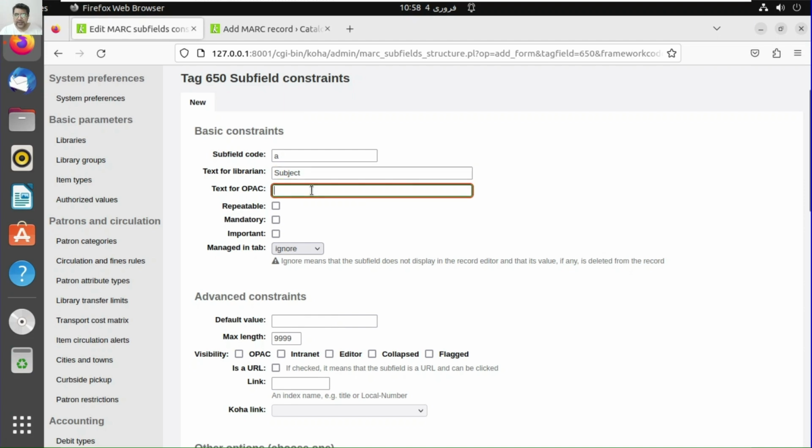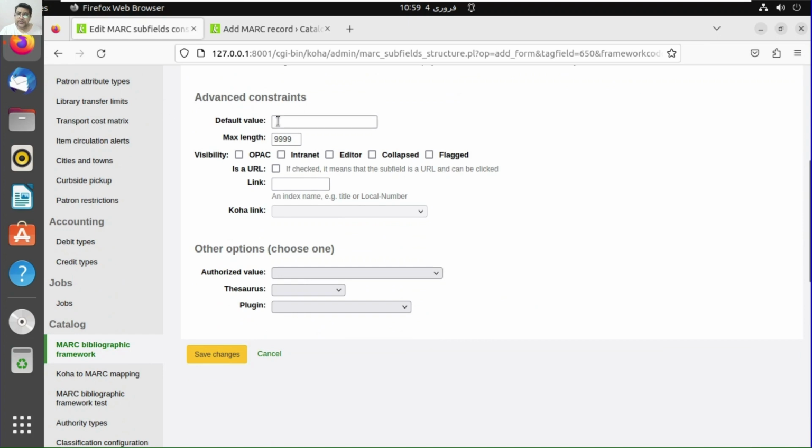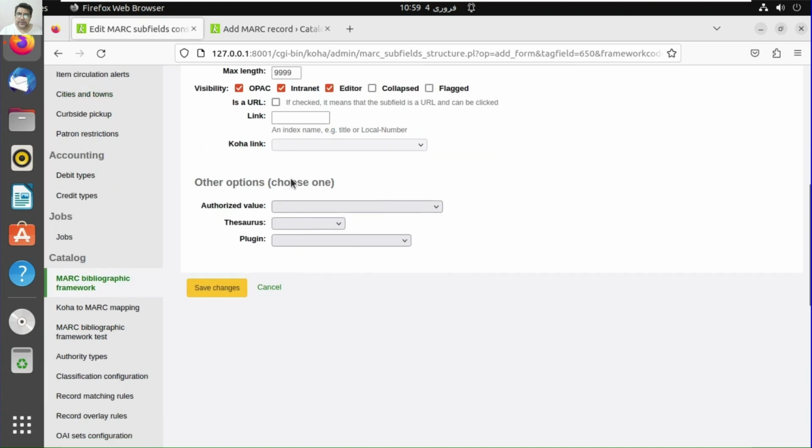Or you can say tag, repeatable, or you can mention important and manage in tab 0. Default value, opaque visibility, intranet visibility, editor, authorized values you can.